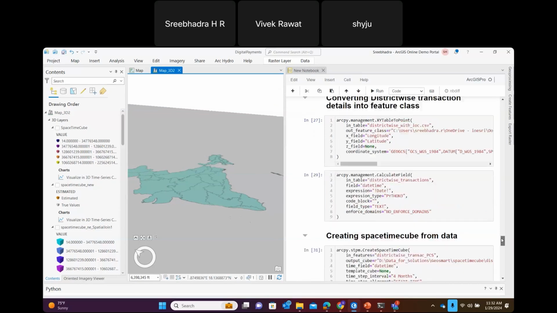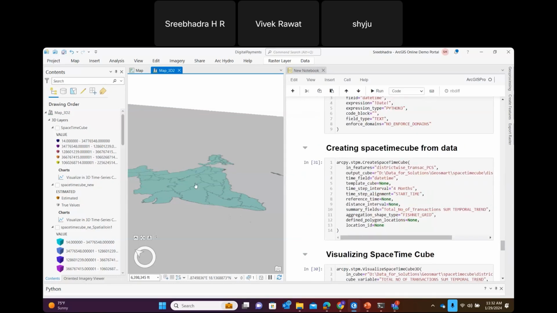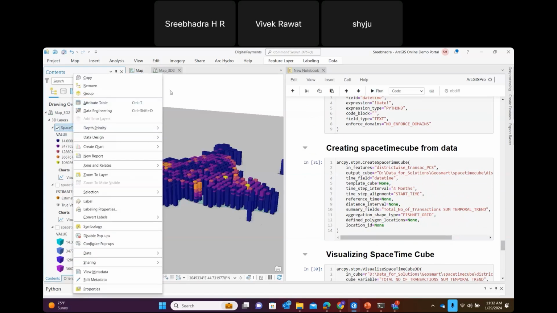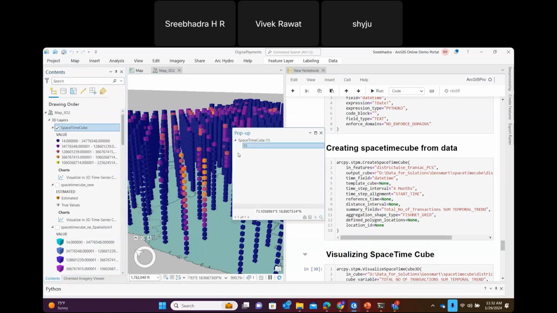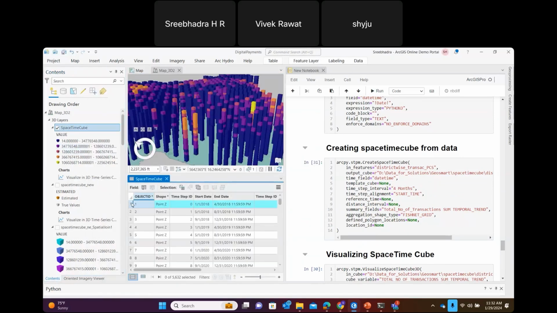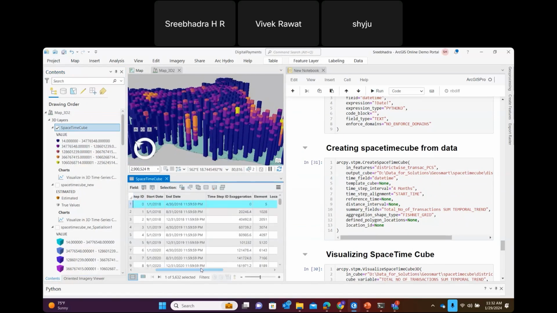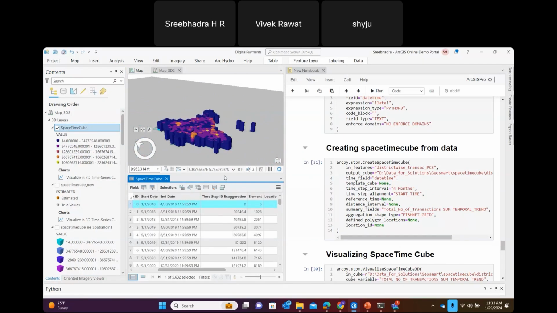Finally, by analyzing and converting the data, I have created a space-time cube from the data, and the output looks like this, where each cube shows the transaction data for 1 quarter. Here you can see the date associated with it, and this is the total number of transactions associated with that.